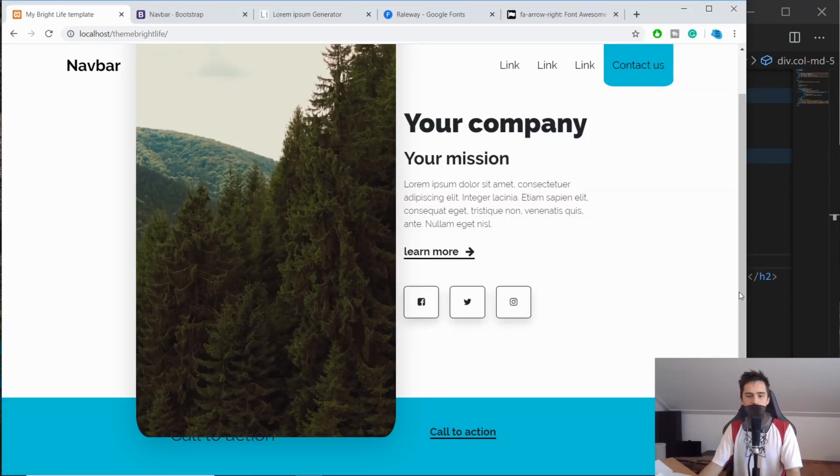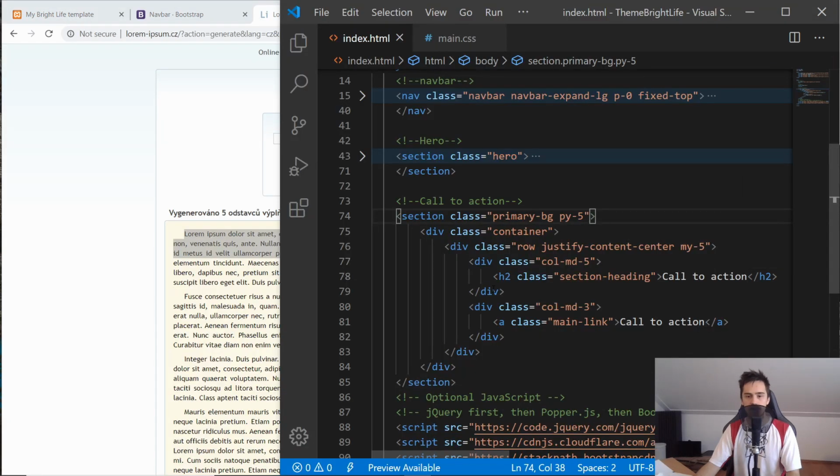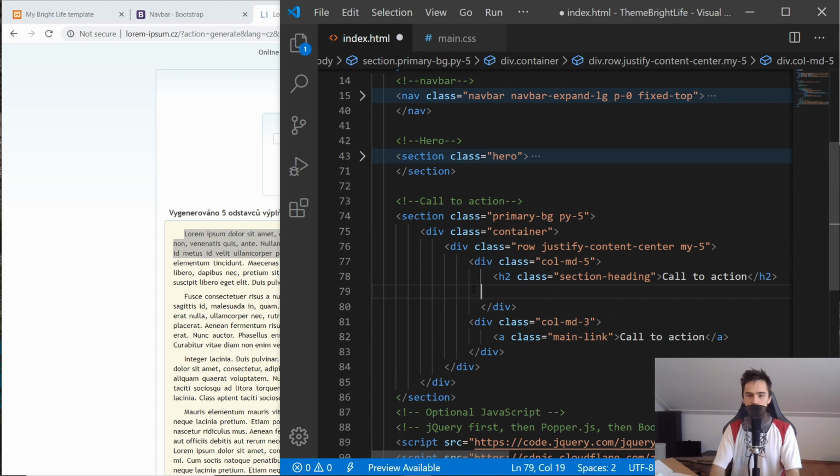We probably want to add just some sort of margin to this row. So margin on the y-axis of 5, because currently it's underneath the video or above the video, so we cannot really see it. There we have it, nice. And let's also add some sort of text to this one. So I will just copy paste this whole thing and put it inside here as a paragraph. And let's just paste this thing.